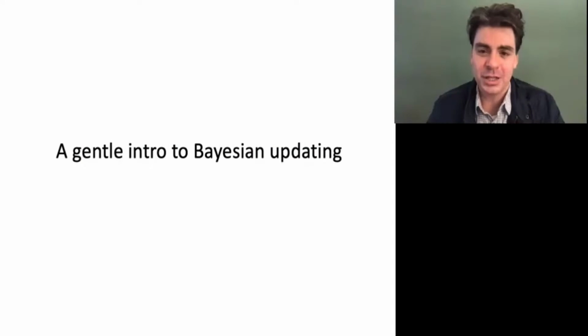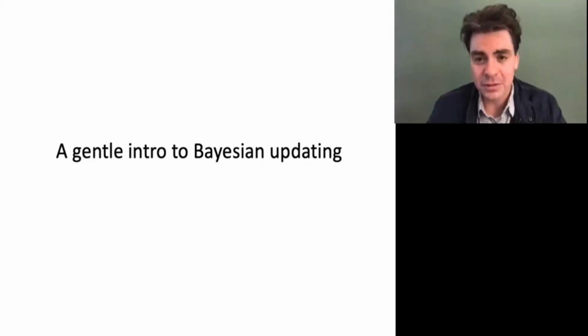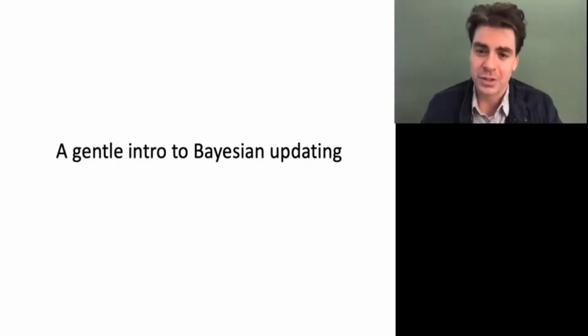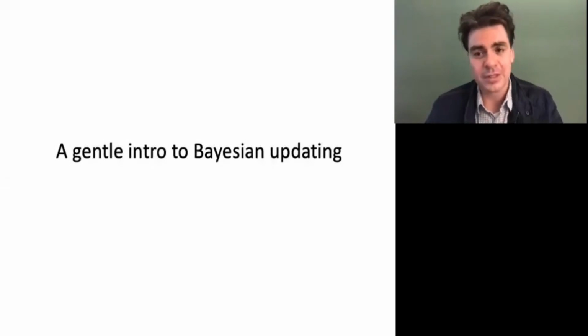Here's David. I teach philosophy at the University of Michigan, and I'm going to provide a gentle introduction to Bayesian updating. Because effective altruism is obviously about doing good in a way that's backed up by evidence, we want to make sure that we can change our beliefs in a way that responds to the evidence. And so you've probably heard a lot about things like updating on evidence, about having priors, degrees of confidence, and so on. And so this is supposed to provide a non-technical introduction to the ideas behind the Bayesian framework for dealing with evidence.